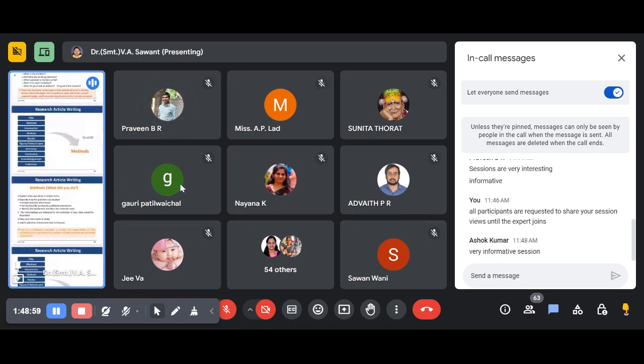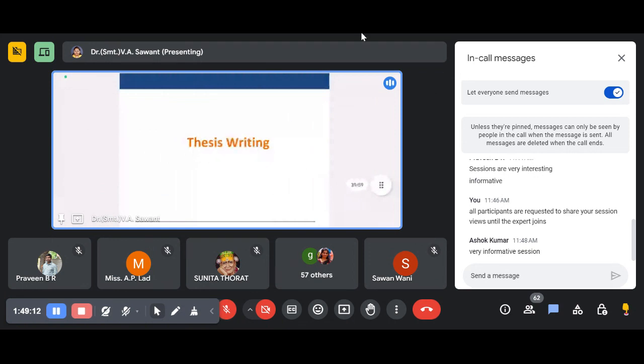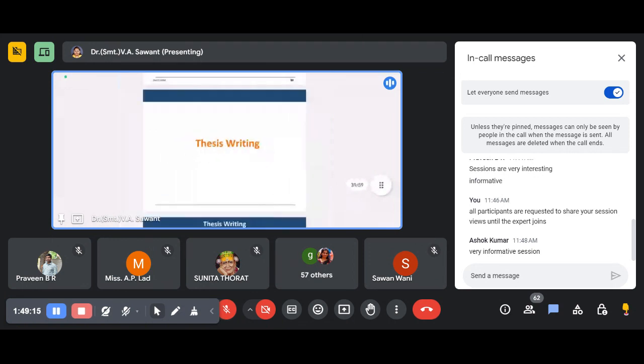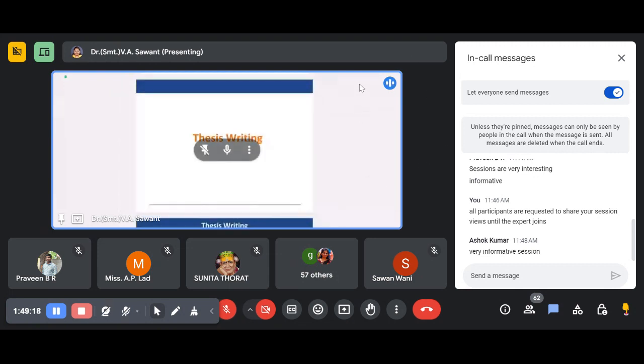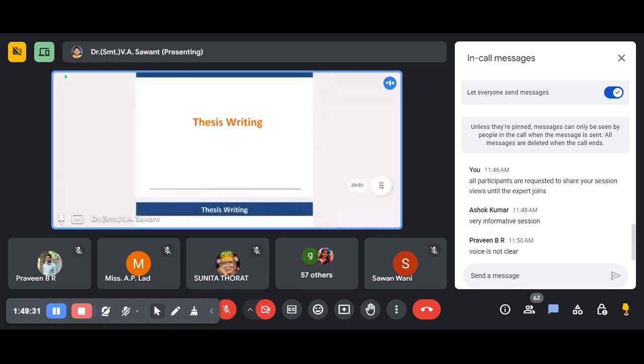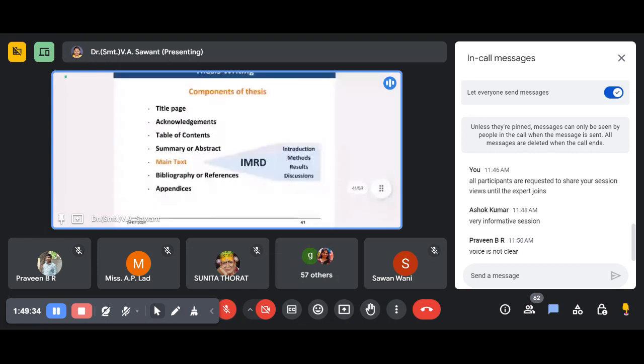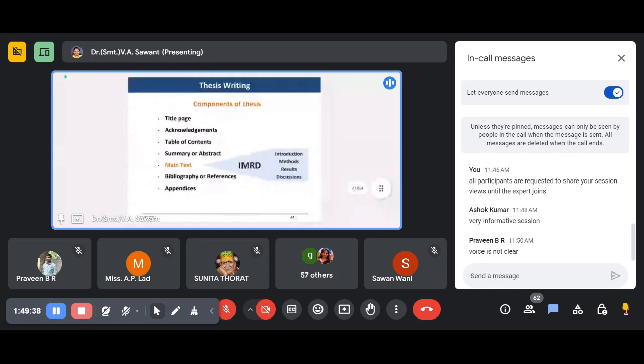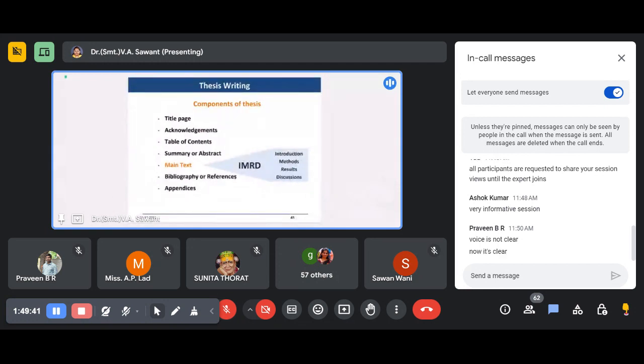So let's continue with thesis. Like I said, thesis writing and research article writing differ in different ways, as the purpose of thesis writing and research article is different. The audience is different. The structure, length, size, and even depth of analysis for thesis and research article writing. But the main components contain some of the same common components like introduction, materials and methods, and discussion section.